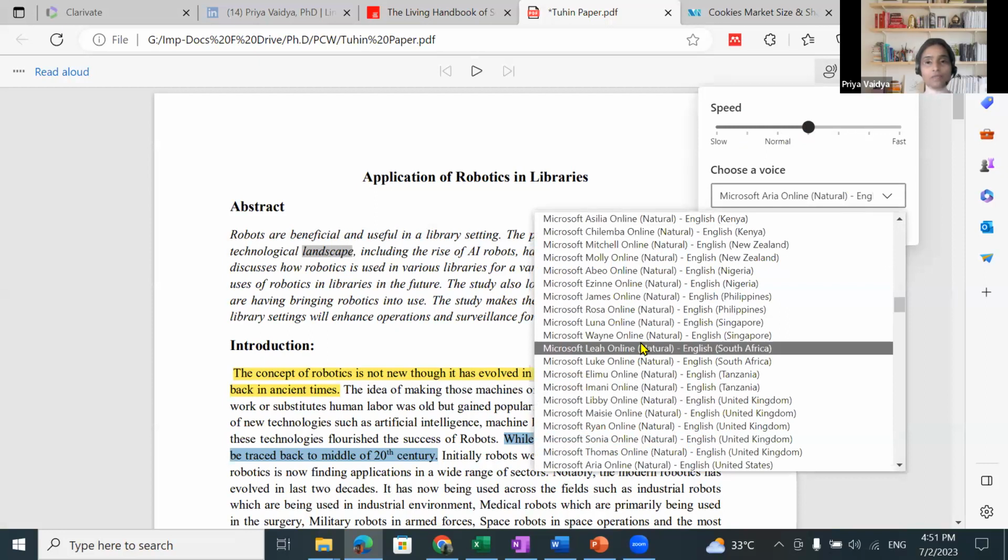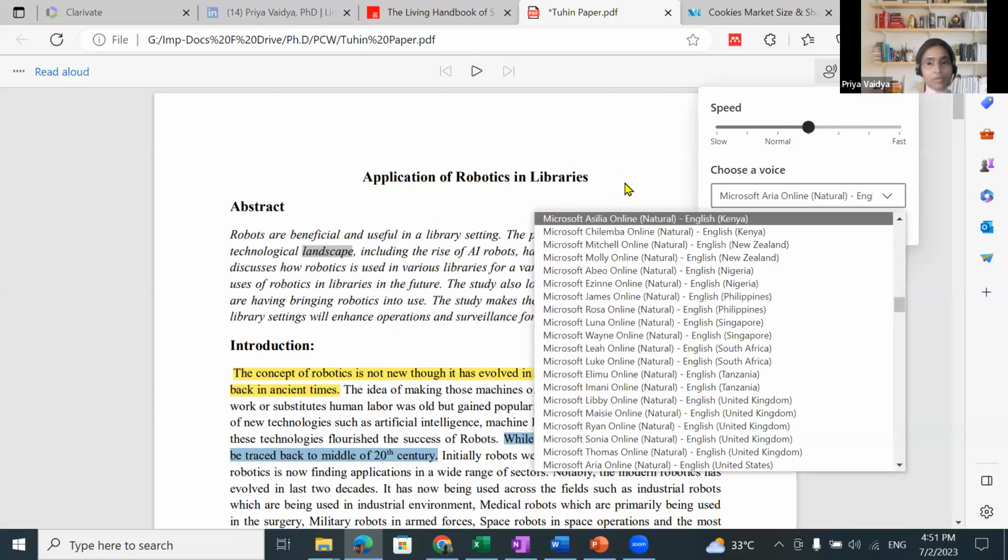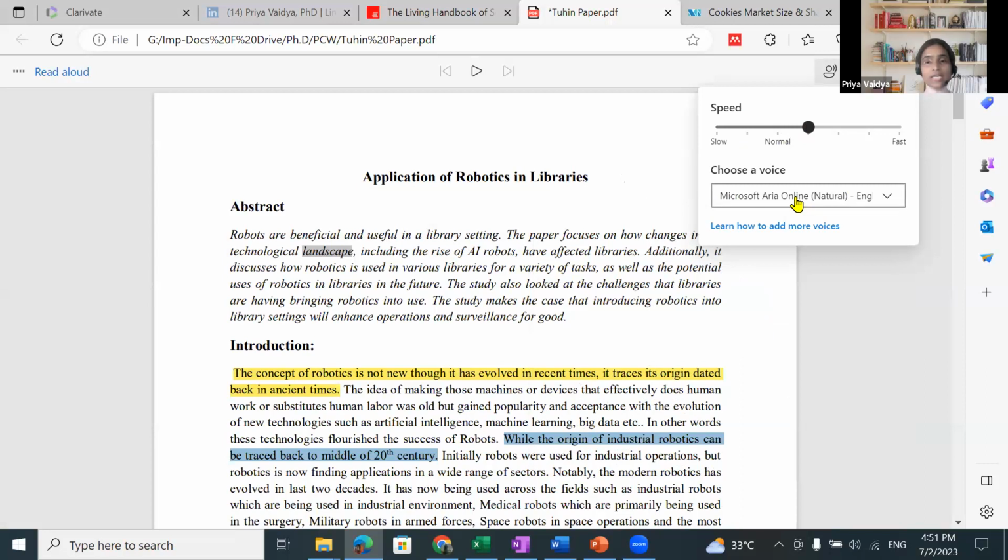If you are comfortable listening to a male voice or a female voice, you can easily choose the voice in which you are comfortable. With this toggle button, you can increase your speed, normalize your speed, or lower your speed, right?